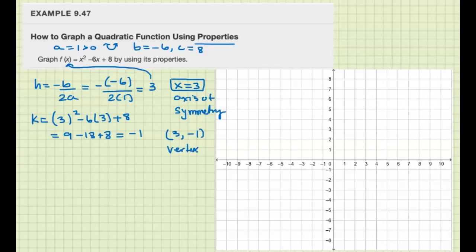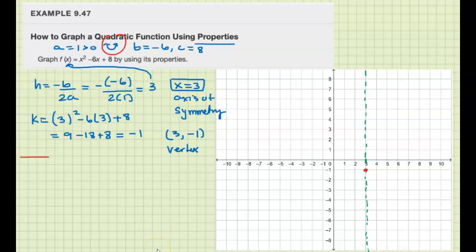Alright, let's start putting this on the graph. Okay, so axis of symmetry at x is 3. You're going to have the axis of symmetry, and this is not part of the graph, but it helps us use the symmetry to make a better graph. The vertex is at 3, negative 1. So the vertex is right here. And I know it turns up. Okay, so this is kind of its lowest point, and it's going to turn up. Okay, so let's get more details.